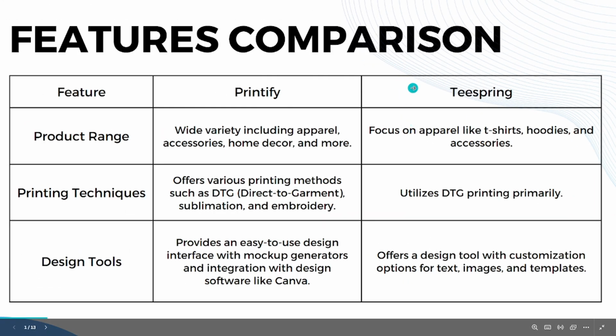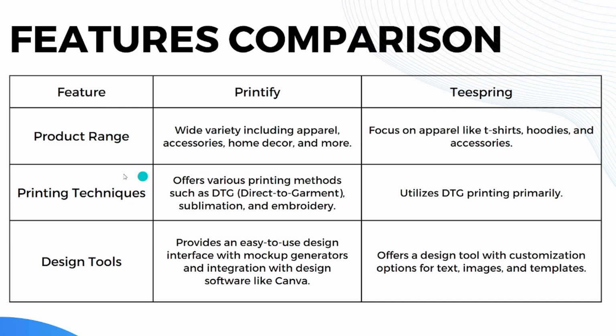So now let's go directly to the features comparison. And as you can see, when it comes to product range, Printify has a wide variety of products including apparel, accessories, home decor, and more, while Teespring focuses only on apparel like t-shirts, hoodies, and accessories. When it comes to printing techniques, Printify offers various printing methods such as DTG, sublimation, and embroidery, while Teespring utilizes DTG printing primarily. When it comes to design tools, Printify provides an easy-to-use design interface with mockup generation and integration with design software like Canva, while Teespring offers a design tool with customization options for text, images, and templates. And yes, that's it.